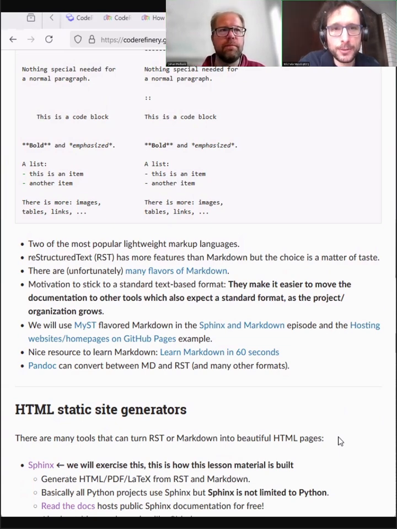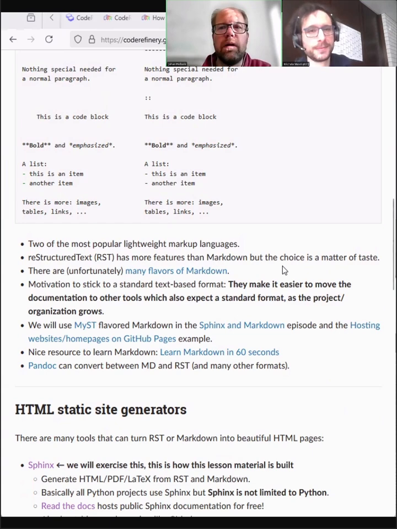Yeah, and in what follows later, when we are going to talk about Sphinx, we are going to use something which is the best of both worlds, which is MyST, a Markdown flavor which is expanded so that you also have the restructured text features. You see here in the middle of this panel some references where you can find more details on Markdown and on restructured text.